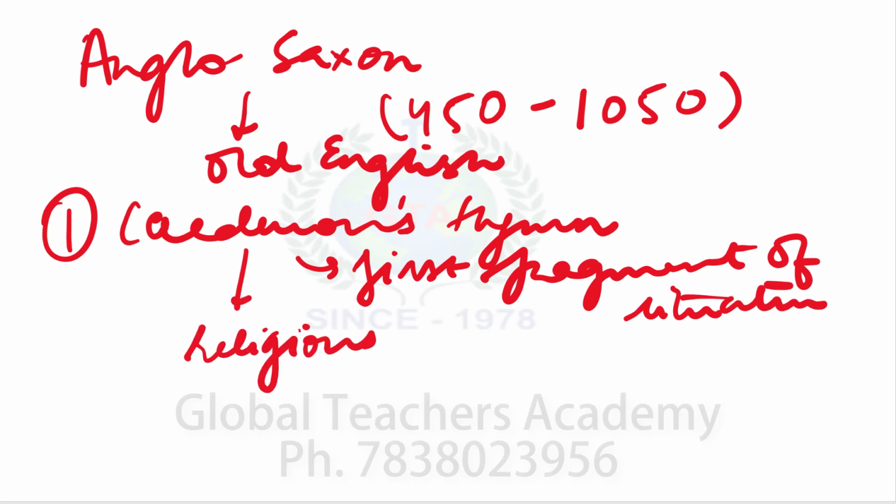Now for Anglo-Saxon and Anglo-Norman, I wouldn't advise you to go through the texts in detail, because these are texts that you would not be able to understand very easily because they're written in Old English, and secondly because the context has really changed a lot, and the way we read text and the way authors write text today is very different from how they were written. So there's no point going through these texts in detail. You won't be able to find too much information about these, but it's important for you to know the names.